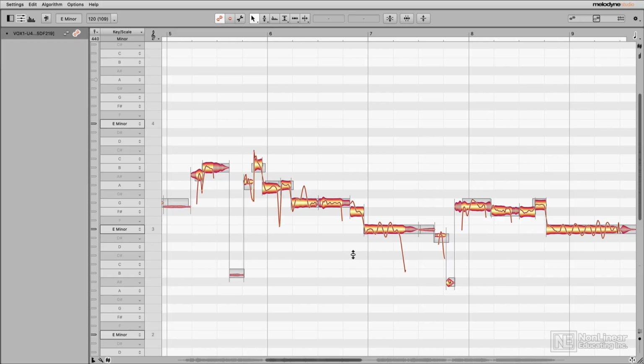So the great thing about Melodyne 5 is you can pitch correct notes that have sibilants in them, and it will only pitch shift the tonal part of the note. It won't pitch shift the sibilants. Prior to Melodyne 5, you couldn't do this. If you shifted a note up or down, any sibilants in that recording would be shifted up as well, which would create additional artifacting and kind of muddy up the consonants in some recordings.